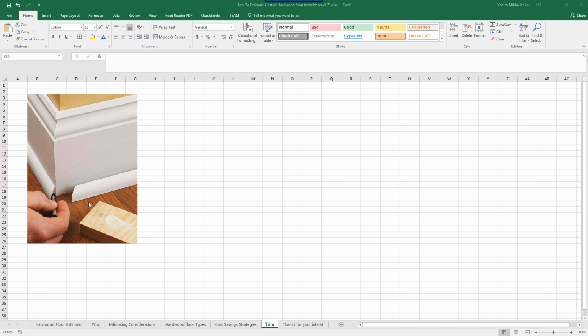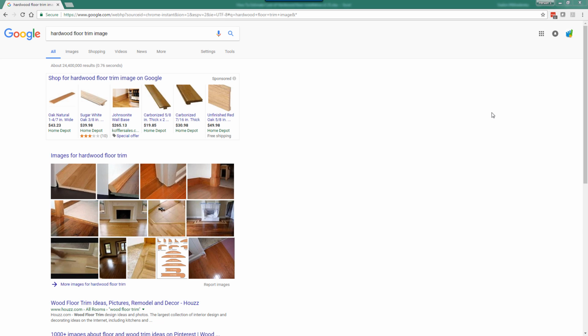Before we continue, let's take a look at a quick important part of hardwood floor installation, which may or may not be applicable to other floor types, right? We have trim and quarter round. That's the typical finish for the areas that connect to the wall, right? So when you're doing your estimate, it's important not to forget about trim and quarter round, or maybe there are some other types of finishing, as we will see in a second. For example, if you look in Google, you see how others finish the floor. Some of them I'm not very familiar with, but you can probably pick the right type of finish for yourself. This is the typical one I use: trim and quarter round, but you might like something else, and there are a lot of different options.